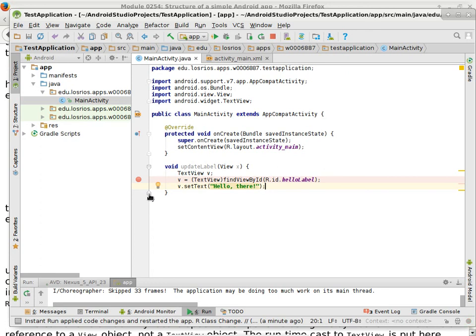Now this is one of the best features of a debugger, being able to stop the program on particular lines and investigate. Okay, what is available at that point? You can say, tell me what is V at this point. So I can put this over here, and just run the program again.